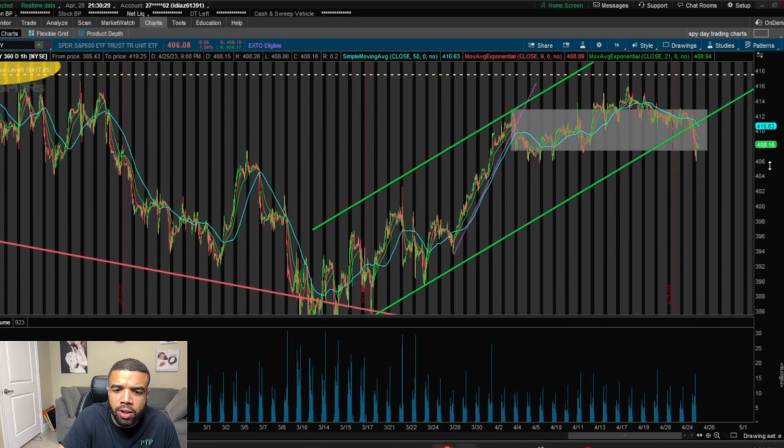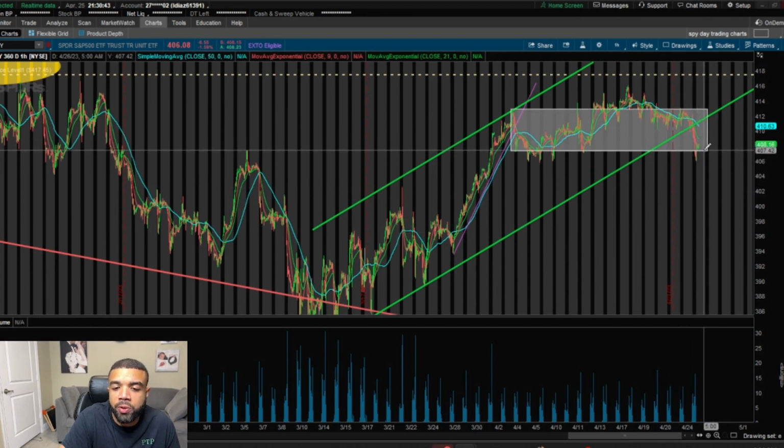Well, the three options are, we can, one, reclaim this uptrending channel, and then we can see the next move up and get the higher high we were looking for on the weekly. Option number two is we open flat and we sell off, right? And then option number three is we gap up and retest this area here, right? So you want to see either a break or retest. So if you see any kind of rejection at this uptrending channel, you know that we have a good possibility of selling off, right? All the way down to this 406 area.